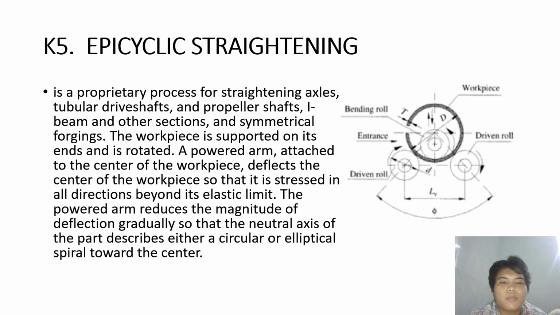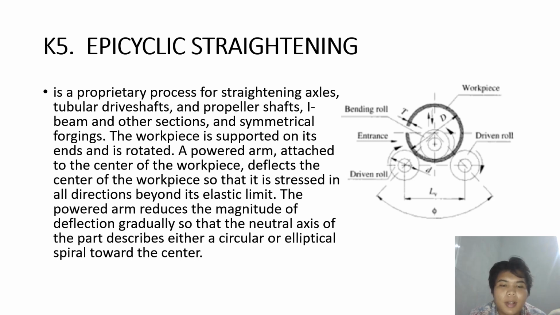It is a proprietary process for straightening axles, tubular drive shafts, and propeller shafts, L-beams, and other sections and symmetrical forgings. The workpiece is supported on its ends and is rotated. A powered arm attached to the center of the workpiece deflects the center so that it is stressed in all directions beyond the elastic limit.